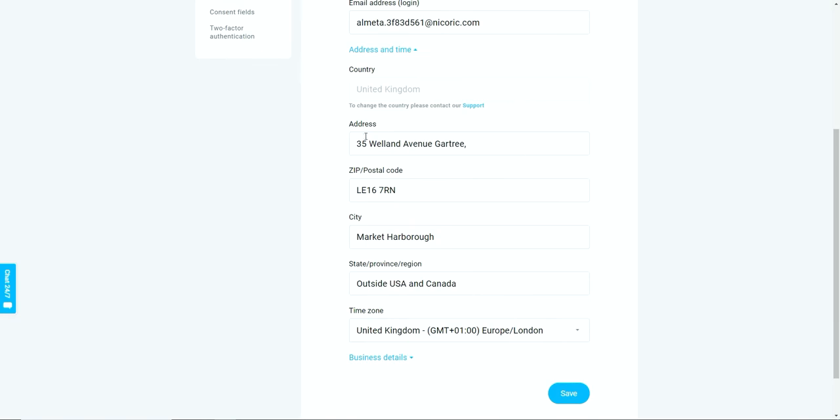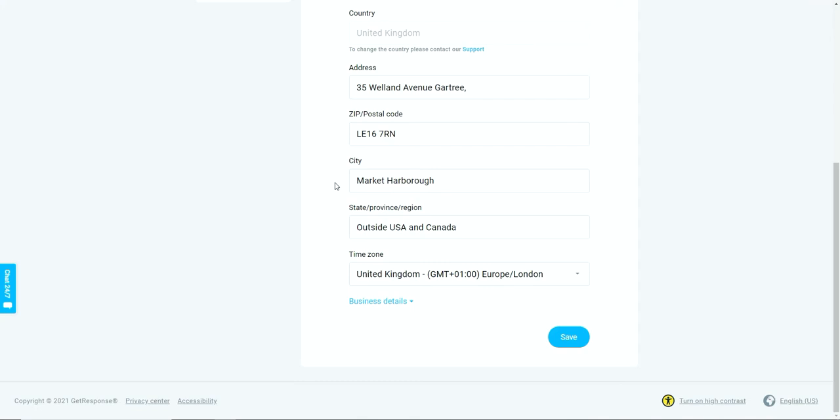Now if you're happy to have your address shown at the bottom of your emails, then that's fine. There's nothing wrong with that. I leave my own address on the bottom of my emails because I've got no problems with showing my own address. But if you have any issues with that, then you can go ahead and get a PO box address of some description. Relatively inexpensive for you to go and get them.